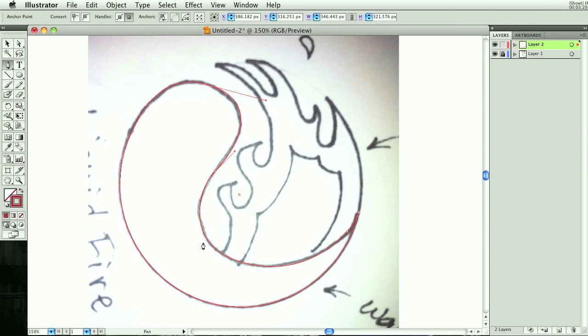I'm going to start at about right here, and I'm going to click to here, and then here, hold down Alt to remove one anchor point, and then click over to here. And you don't have to line this up perfectly. I'm just going to go as close as I feel like coming, I guess. So click, and then just keep clicking around the shape.